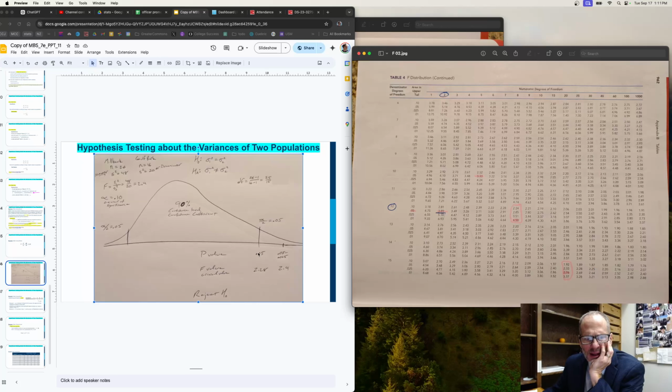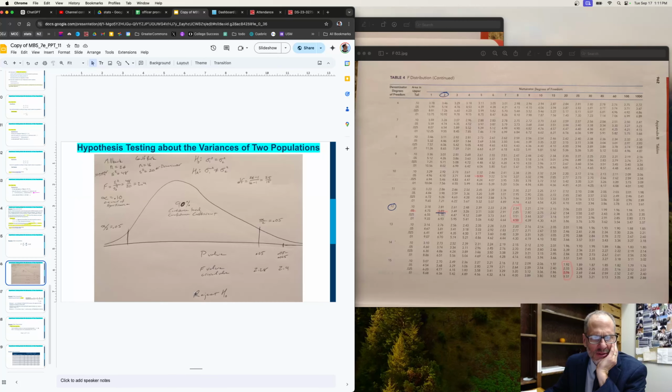And so we have 0.05 is our p-value, and we have, let me see here, did I get that right? No, sorry, it's 2.28. So that's the 25 right here, it's 2.28. And we have 2.28 as our F value or our critical value. And then when we calculate our statistics, we got 2.4. So we put 2.4 here as our F value. And that's more than 2.28.